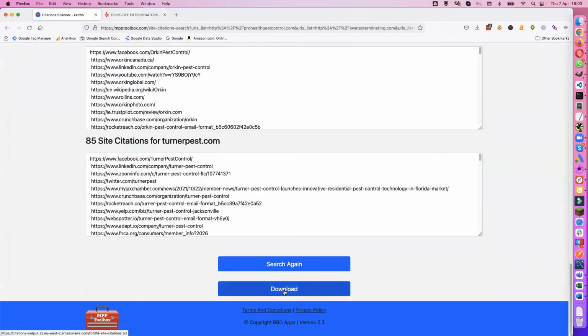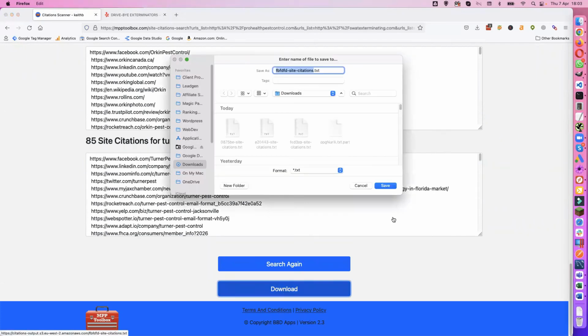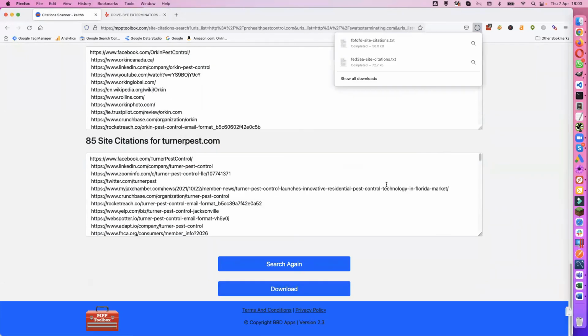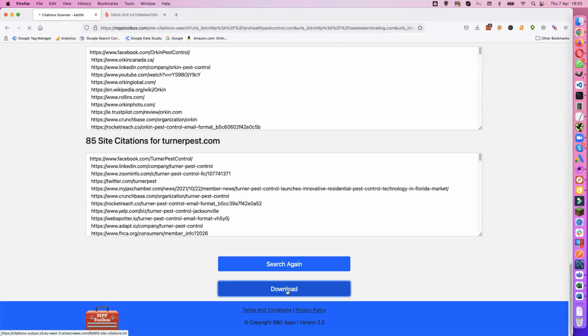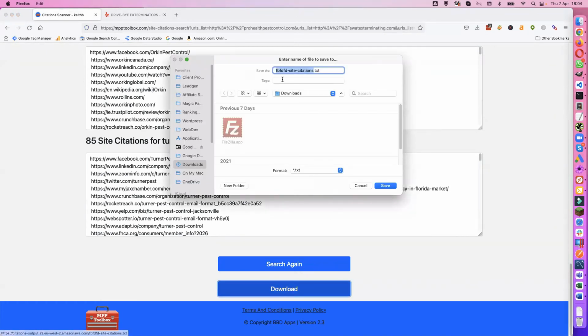Then what you can do is download it. Click download. It gives you a file. You save that file. I can't remember which one it was. Download again. I'll take a note of the name this time. FBFD.